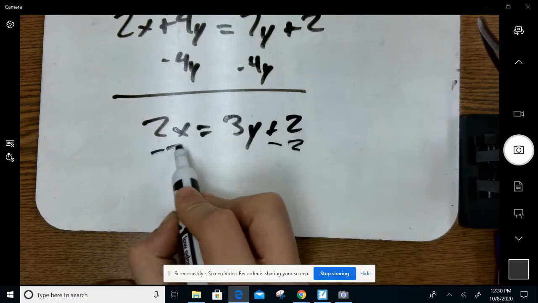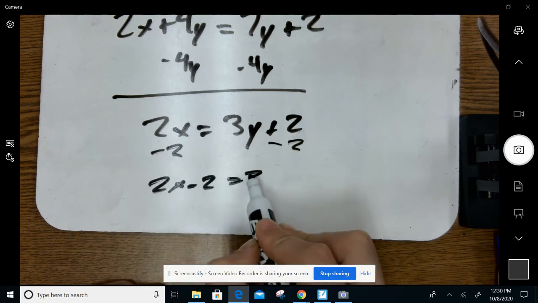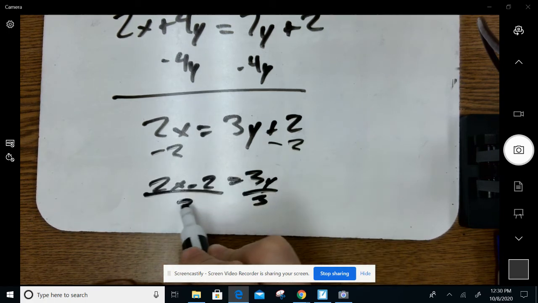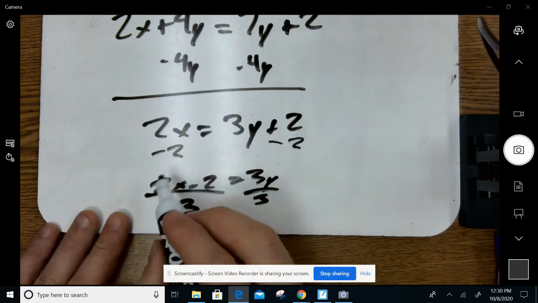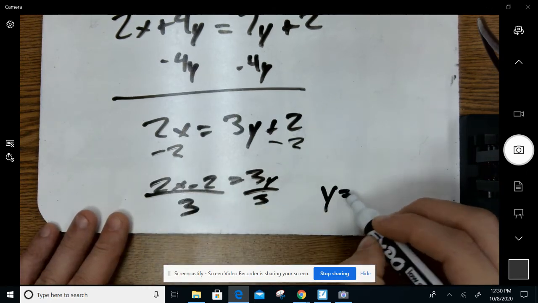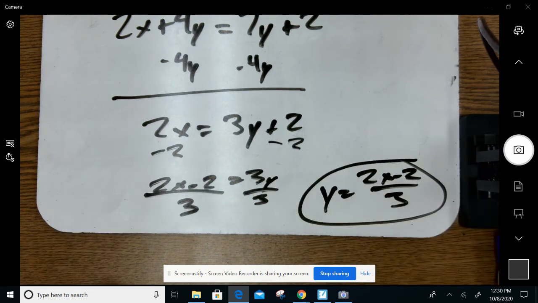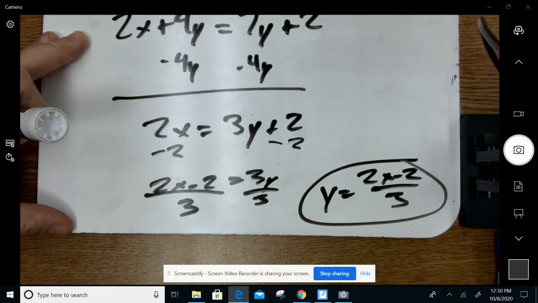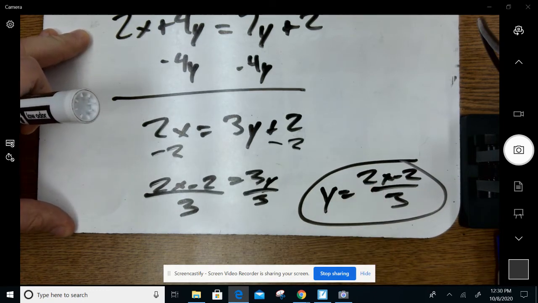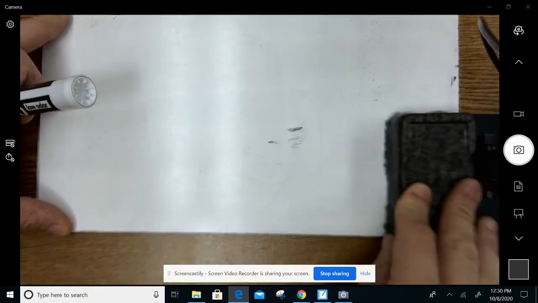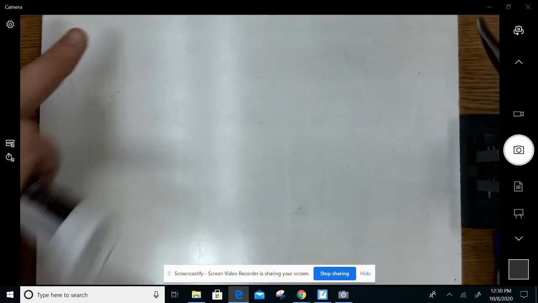Minus the 2 to both sides, and then divide by 3. And when you have to divide like this, honestly, just keep your answer like this. Keep it as 2x minus 2 over 3, right? I would just keep it like that. Don't make it into separate fractions. Definitely don't make it into decimals, especially here. 2 divided by 3 is a repeating decimal. So yeah, I would just keep it like that. I would always keep it like that. I wouldn't even worry about dividing.